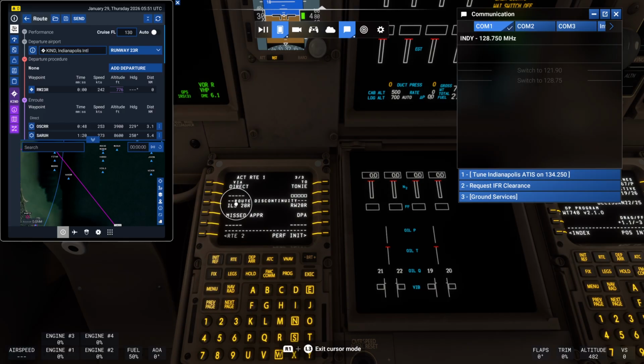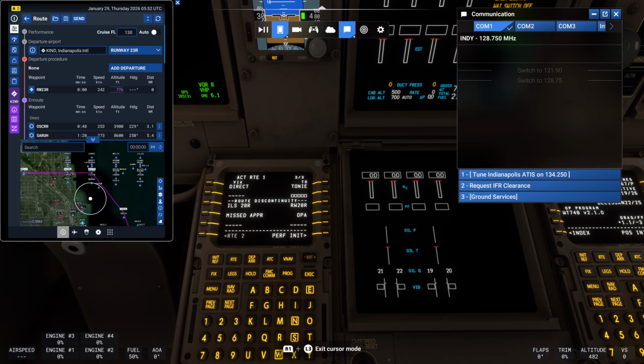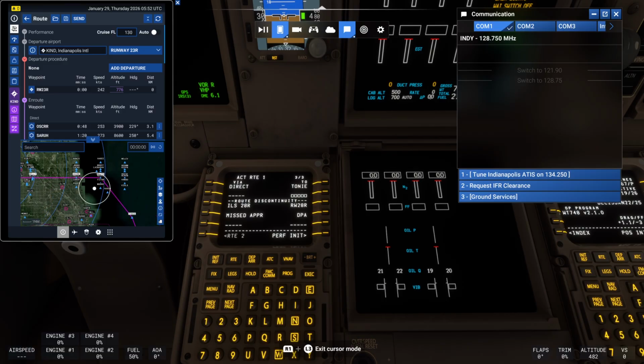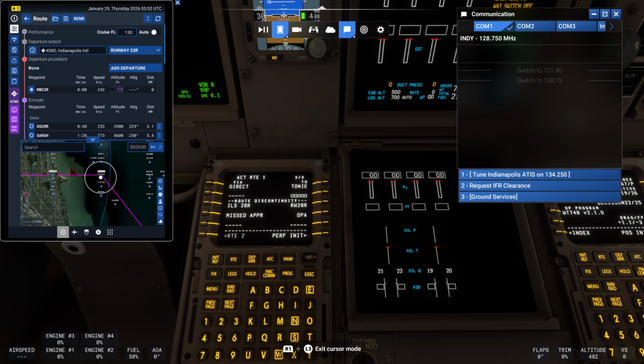Now, for the approach, you've got the ILS 28 right. It is direct. Well, actually, we do have a route connected on the way down there, but we don't have the approach. But we do have a direct, so we can change it.